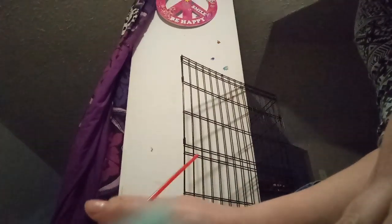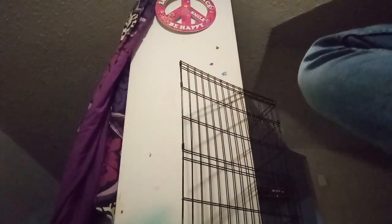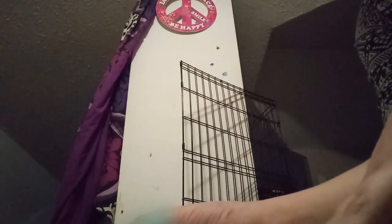Oh no! I totally messed up. Let's see if I can fix this mess up. I think I know how to fix it. And I think I'm also running out of paint. Some more water. Now my water looks weird.